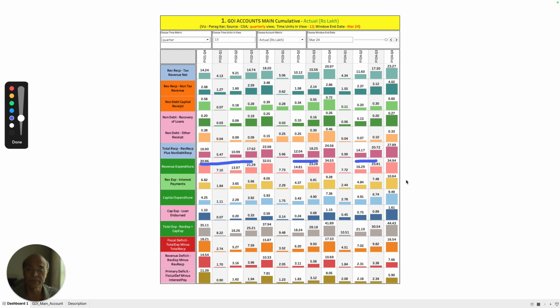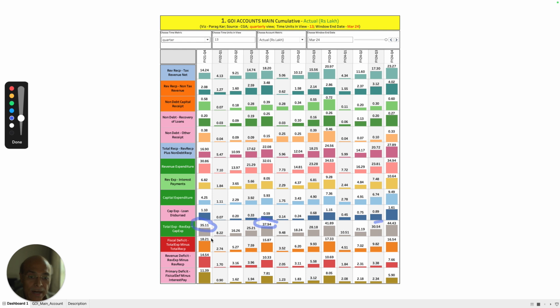So the government has been very steady and conservative as far as revenue expenditure is concerned, right? And the capital expenditure is going up: 4.25, 5.93, 7.36, and then 9.49. And the total expenditure has gone from 31.11 to 37.94, and then 44.93.